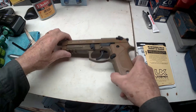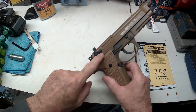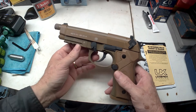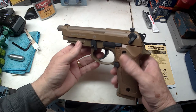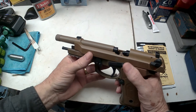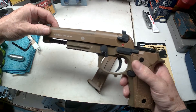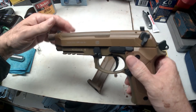Back to the Beretta — a couple things. One, when I got it, it was already scratched right here, and that's the safety — so if it's down there, it's in safety. It's a lot of fun, but the problem I had, which you're going to see in the video, is this locked open and the BBs just squirted right out of the top. And then when you take the clip out, this top rail will just fly right off. You have to lock it in to keep it on there, or that'll fall off in the dirt.